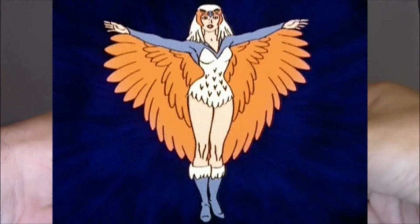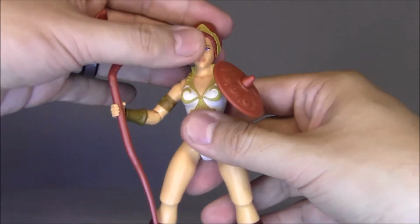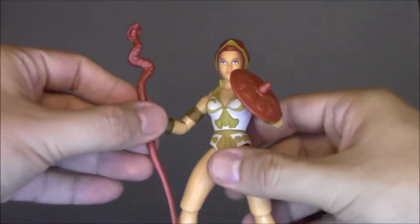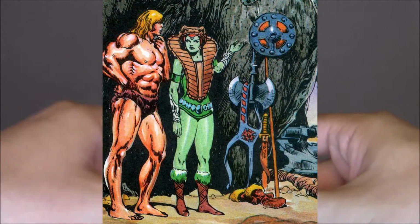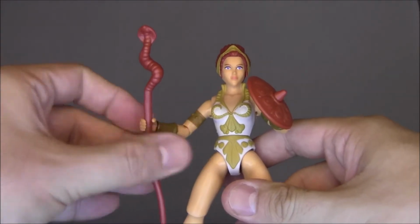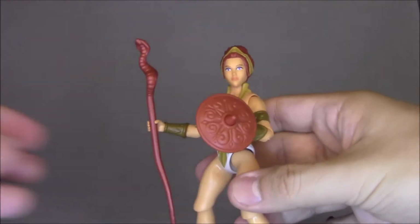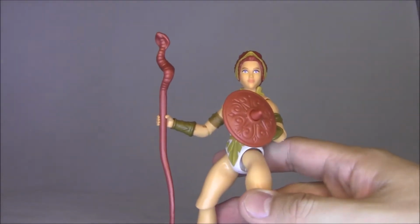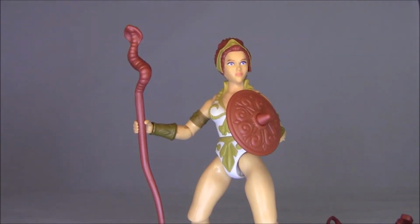So if you look at the early mini-comics and coloring books and stuff like that, it shows Teela with the snake armor on, and usually she'll have green skin or something, and that's to show that she's the sorceress character. And then there would be other depictions of her without the snake armor on, where she's the captain of the guard. So that looks really cool. I am very, very happy with that.